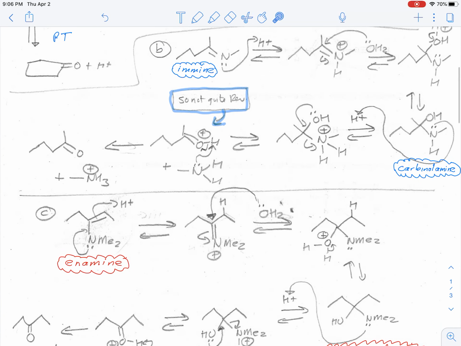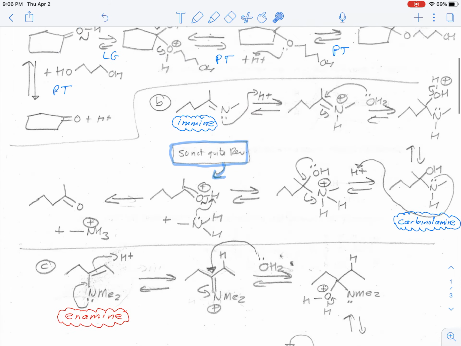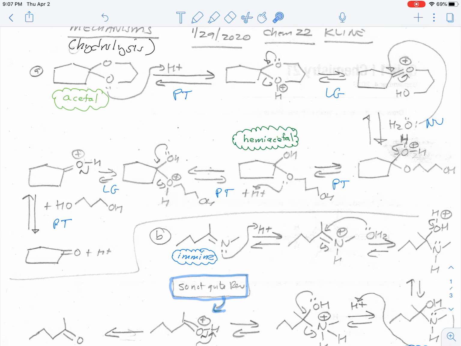One interesting thing you can do is you can do these reactions side by side, or one right under the other one. But if you look, for example, at the imine versus the enamine, the first step happens differently. In the case of the enamine, you add hydrogen to a carbon to generate this intermediate. Here, you protonate a nitrogen to generate this intermediate. But you can see that these two intermediates are very, very similar. And all of the subsequent steps, once you get to this intermediate, are exactly the same for both the imine hydrolysis and the enamine hydrolysis.